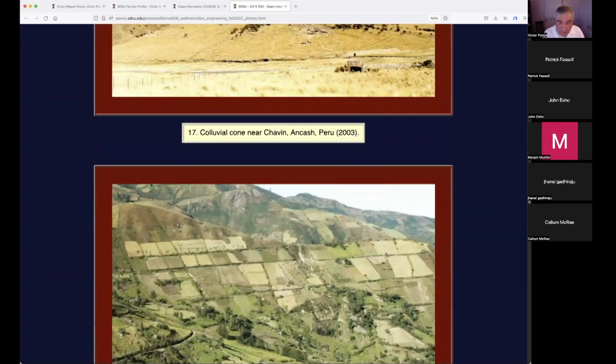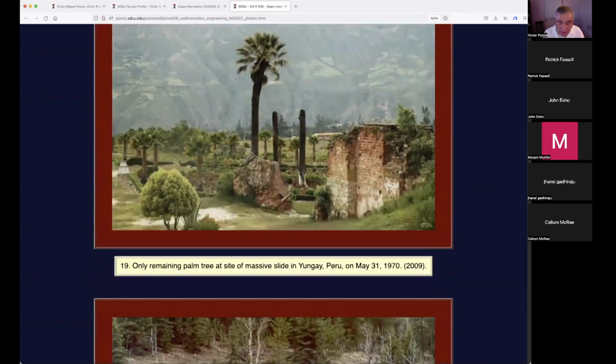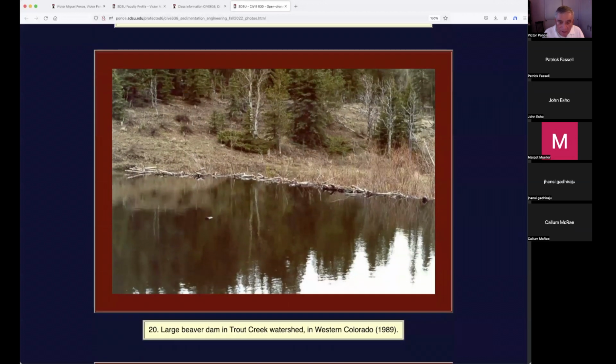This one is not too important. This is another repeat in here. This is interesting. Large beaver dam. When we did the study back in 1989, 1990, more than 30 years ago, we were charged with finding ways that water could be retained, either naturally or artificially, in the upstream of the watersheds. And again, luckily, we found this huge beaver dam.